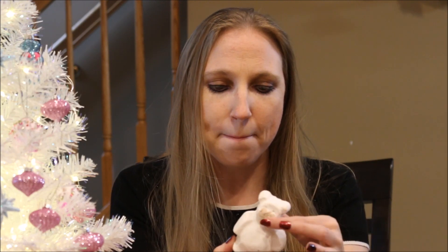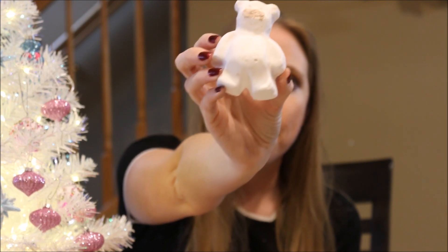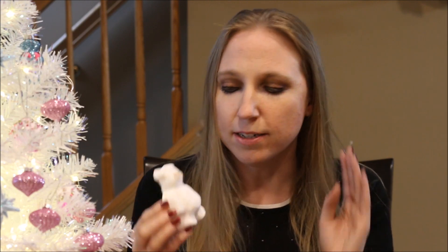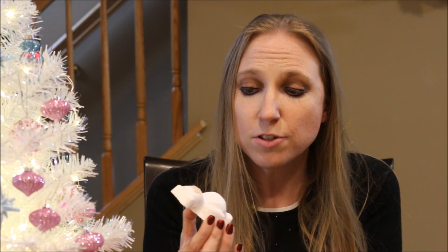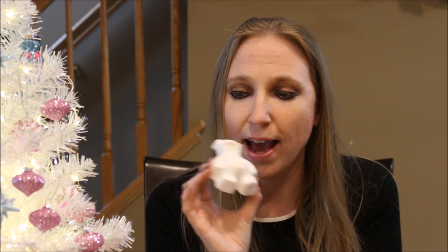I got a Butter Bear bath bomb, and he is my absolute favorite. This one is just perfect, in my opinion. It doesn't leave the tub any kind of pretty color or anything like that, it doesn't have glitter — nothing like that. But it smells so good, and it is very, very moisturizing. He's usually a little cheaper than some of the other bath bombs because he's smaller. And I saw that Lush has a gift set of nothing but Butter Bear bath bombs in a little tin, and I have to have that.